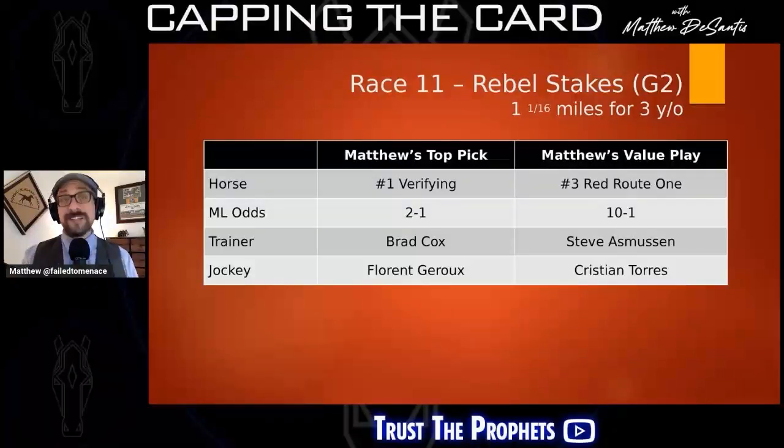Because I'm not sure this horse is going to get the lead in this particular race. That's the thing. Powerful, maybe the number 2 horse, has better early speed potentially. I wouldn't even be surprised if Gun Pilot really goes and tries to press early with Ricardo Santana Jr. aboard and tries to get to the lead. Confidence Game is going to want to try to get to the lead. Again, this is going to be a very hot pace because, oh, by the way, the number 11 Frosted Departure is also going to want the lead.